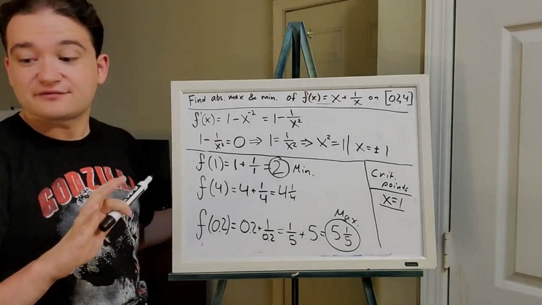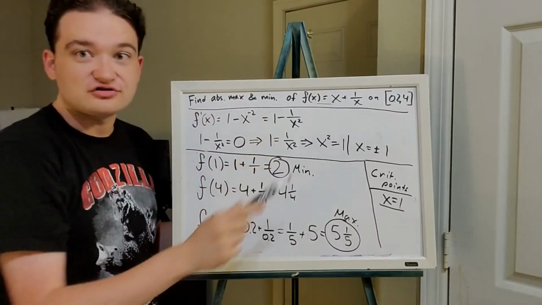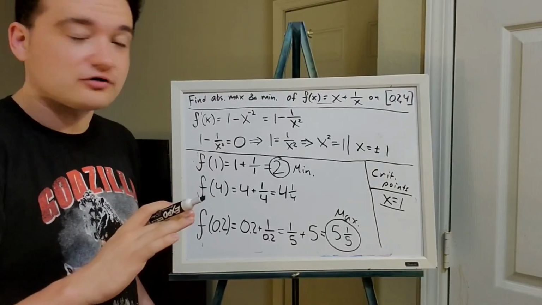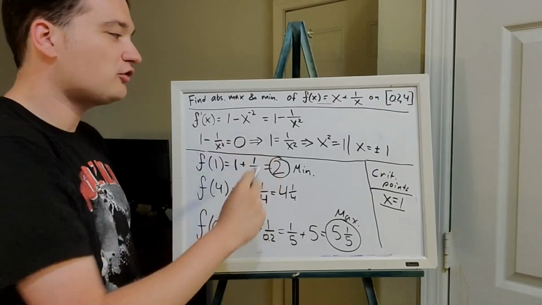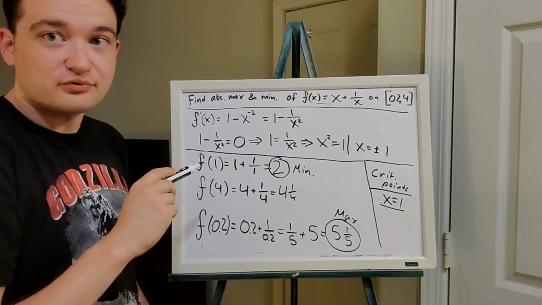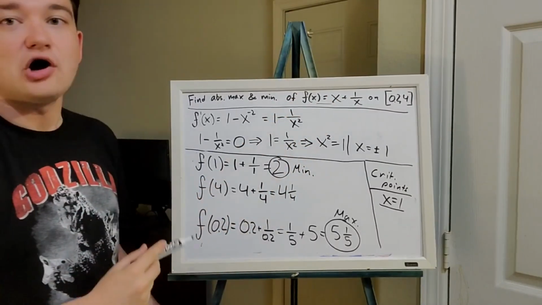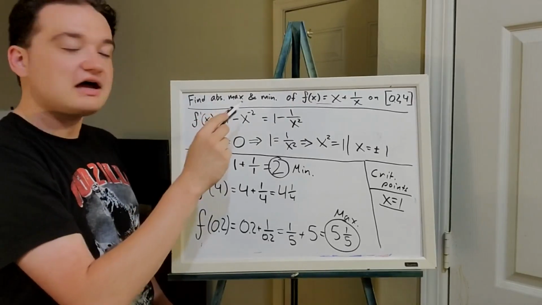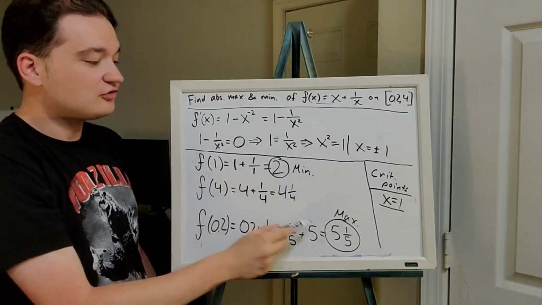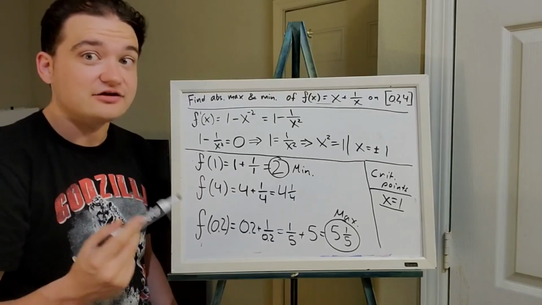That's basically the process for any time we find absolute minimums and maximums. We're going to be given a function and an interval. We're going to take the derivative. We're going to find all the critical points, all the places where it equals 0 or doesn't exist. And we're going to take all those critical points and all those endpoints of the intervals. We're going to plug all of them, one at a time, back into the original function. The absolute lowest value is our minimum, and our highest value is our maximum.